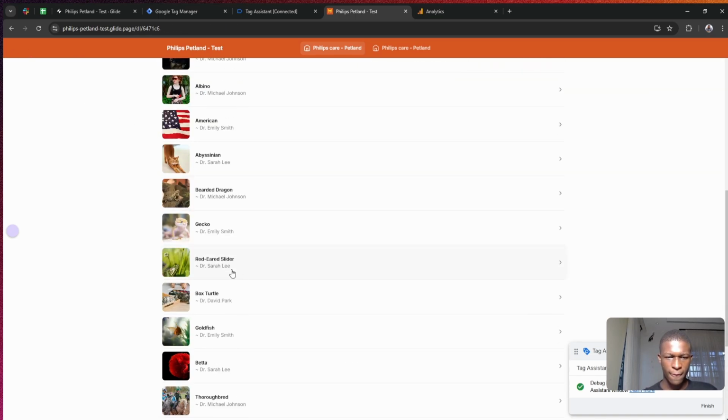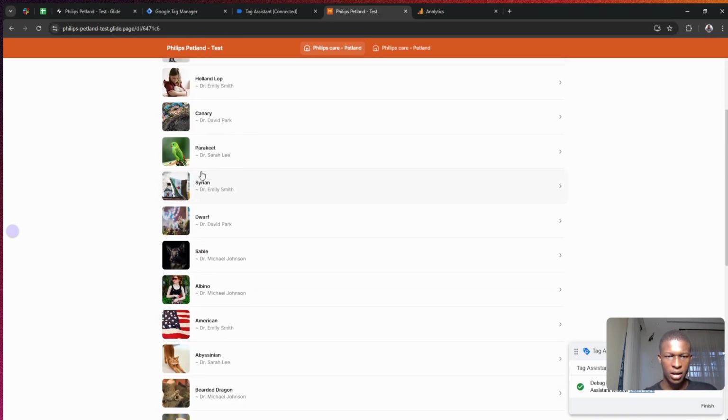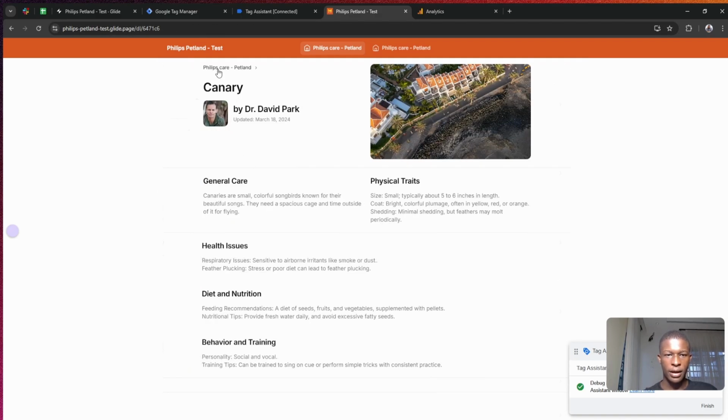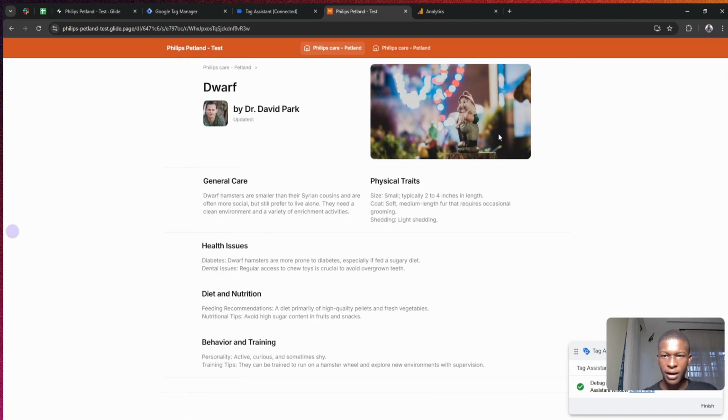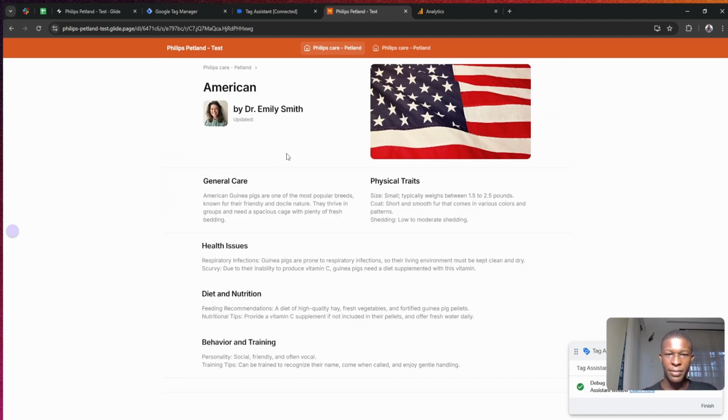Next we select red. Okay, this was what you just selected. We select the canary. We head back. Select the dwarf. Dwarf is a hamster. Do forgive Pixels. Pixels really didn't get the photo. I think because I didn't specify the kind of photo I want. I just sent it a dwarf, so it had to guess which dwarf I mentioned. I should have sent something like a dwarf hamster. That was my bad actually. Okay. And we said American. This is an American guinea pig, not the American flag.